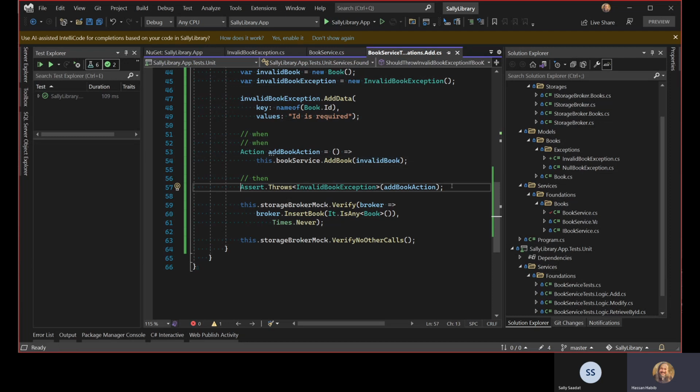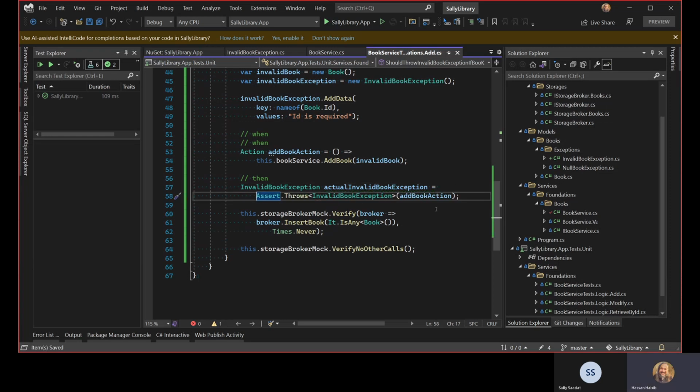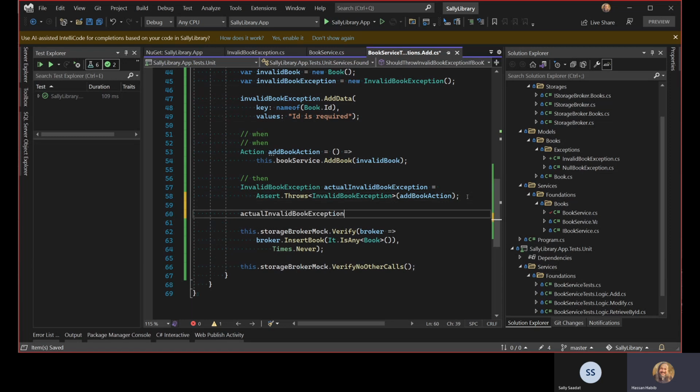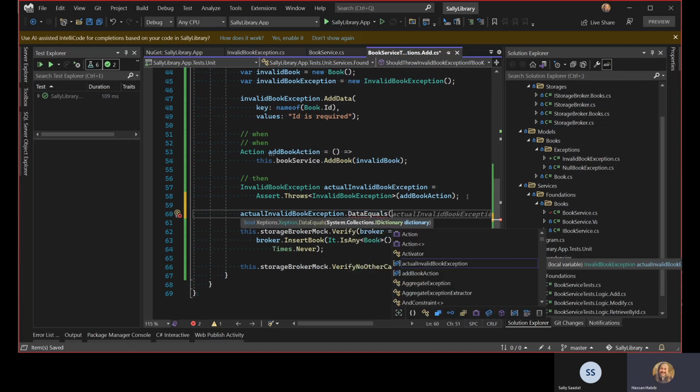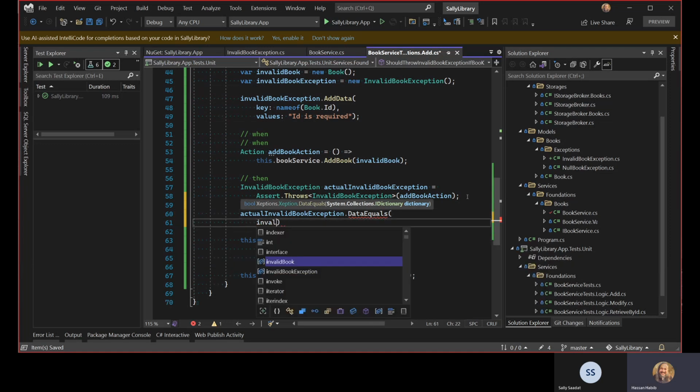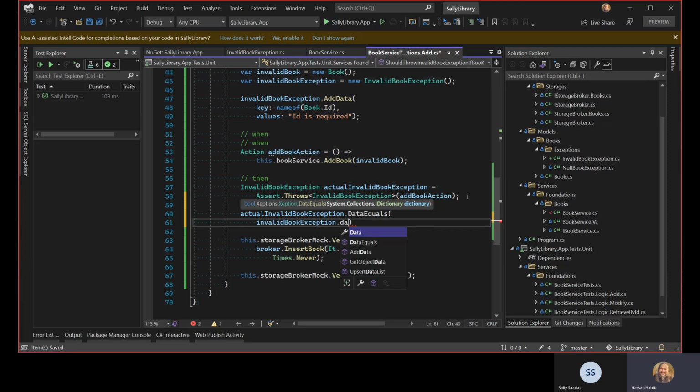If I take this book exception here and say this is invalid book exception, actual invalid book exception in here, like this, I can go up in here and say, make sure that the actual invalid book exception dot compare data, data equals, I want to find out if this data that I'm adding in is the same as in the invalid book exception that I created that has the data in it. I want to know that the data is the same, so both of these should be true.